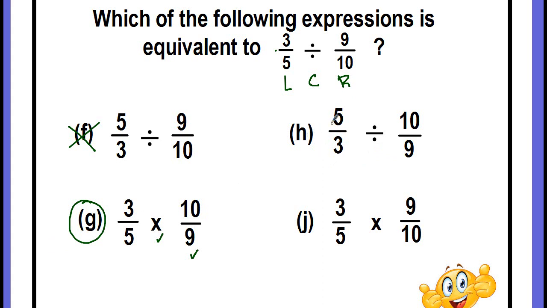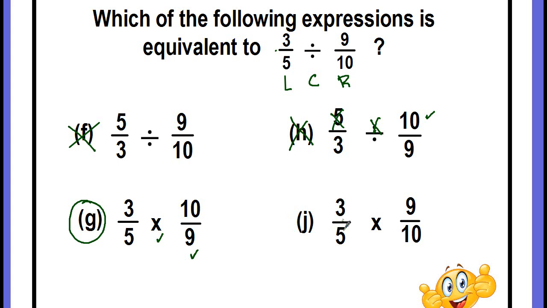Look at the other ones and let's see what's wrong with them. So this one, it flipped both of the fractions, didn't it? It wrote the reciprocal of 3/5. So it flipped both of the fractions, which in a division problem you would want to do for the divisor, but you don't want to do that with the dividend. And not only that, but they didn't change the division, did they? So it's definitely not H.